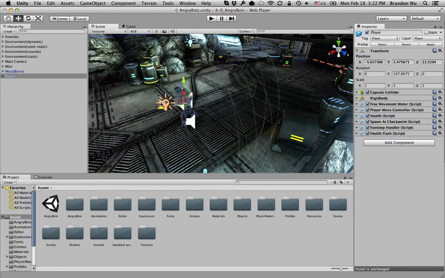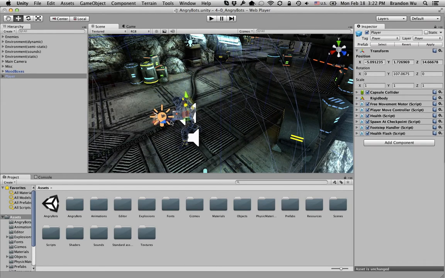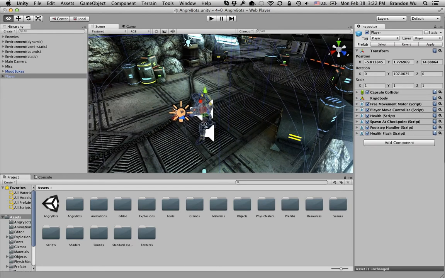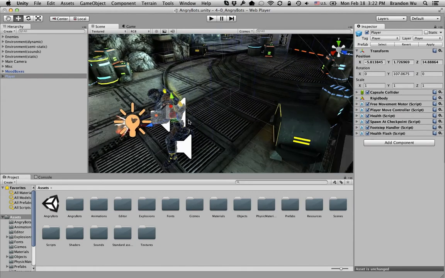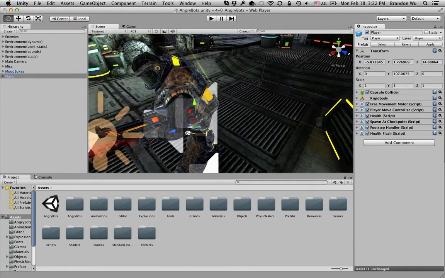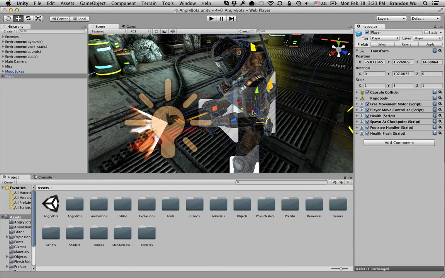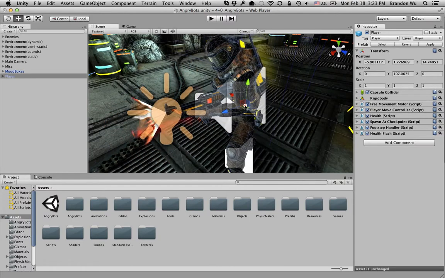So you can grab these handles and move it along the axis, or you can click on one of these 3, I don't know if you can see it, one of these 3 planes, and then it will move the object on that plane.